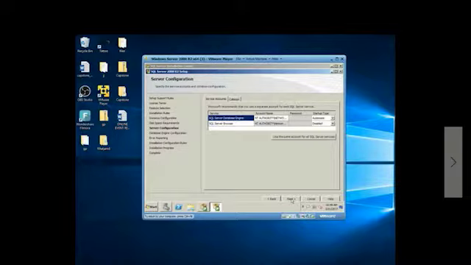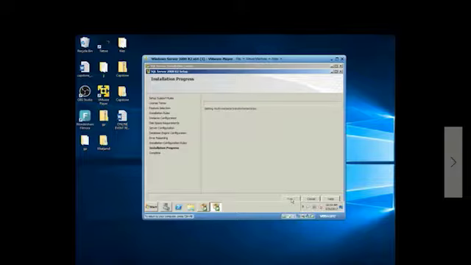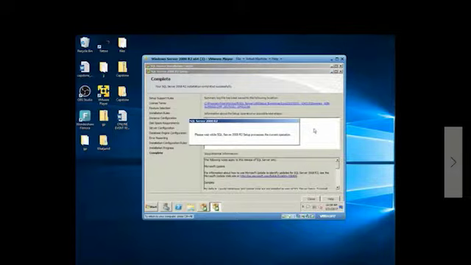And you click next. Next. And for the final packaging, the installation progress, it is the last part of your installation. And that's it.